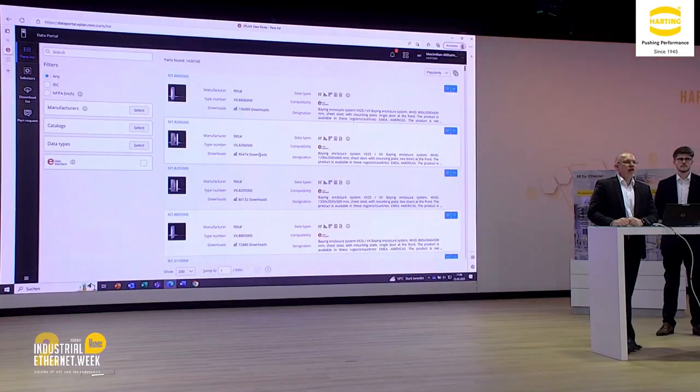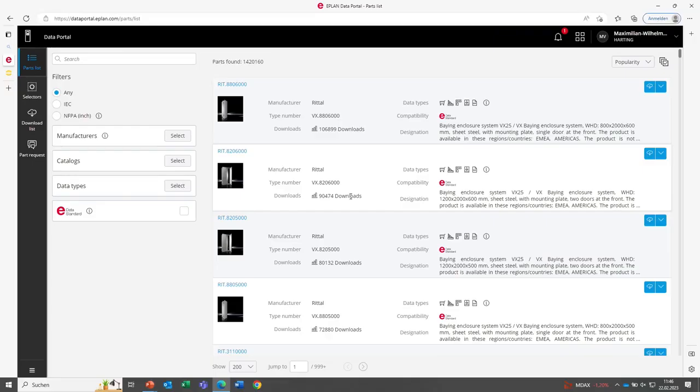The data portal is a web-based service. This web-based service is normally accessible via a web browser, but it's also integrated directly in the Eplan platform, so that the customer can use the data inside of the engineering environment. What you see here right now is the web version. You have the possibility to get information about all the parts. You have the possibility for an intelligent search. For example, you can go here and type in a type number or a part number, but also if you're looking for Harting, then please type in Harting, for example. And then you also get some suggestions here directly. Okay, Harting is the first one, great.